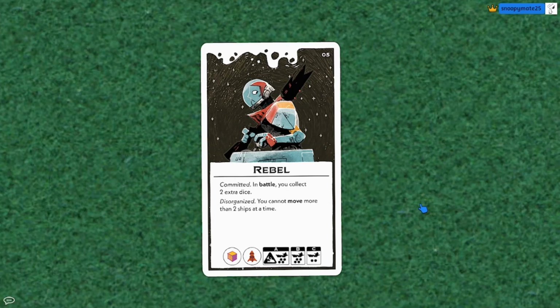What to say about Rebel? I think the first thing we can say is that the positive is definitely better than a negative, but it can be very context dependent for how much better it actually is. Not being able to move more than 2 ships at a time can be very, very brutal in the late game situations where you need to get to a certain player across the map to raid them or attack them to get trophies. And only having 2 ships per move can be really hard.